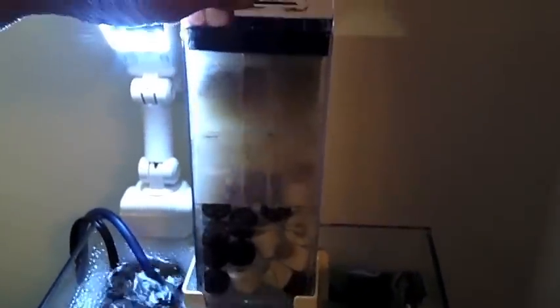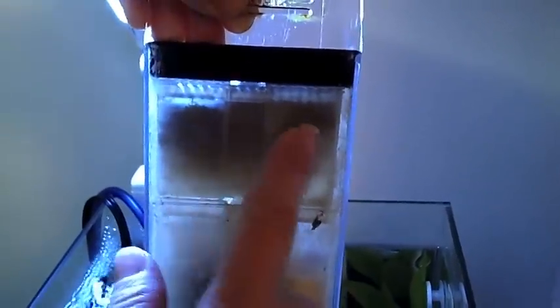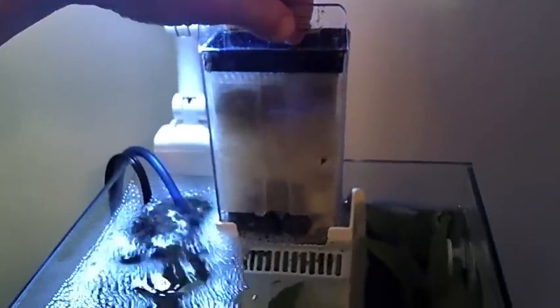Another thing that really impressed me about this tank was the filter. The filter is really simple but really efficient. It's also a flexible filter — it comes with biological filtration, little balls and ceramic pieces that will grow bacteria and create biological filtration for your tank. If you're a fan of chemical filtration like carbon, or mechanical filtration like filter floss or a sponge, there are three little compartments in the filter and you can add whatever you want. If you put the tank where you can see the back, you can see the filter perfectly through the glass and see if it's getting gunked up or when you need to change it.